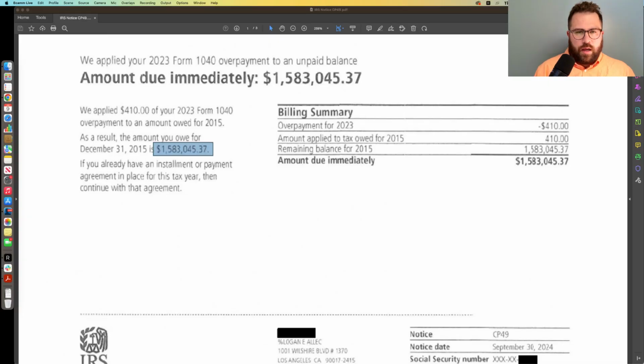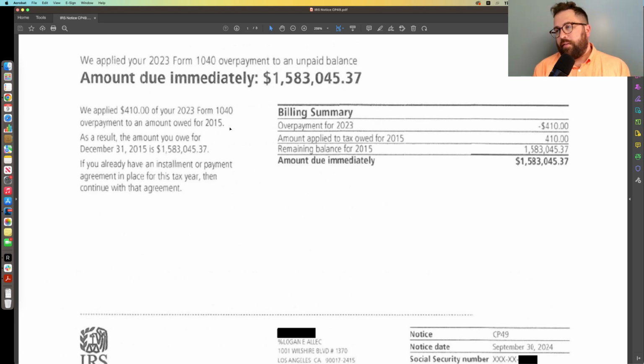So let's say our taxpayer here. Let's just assume there's no tolling events, and let's assume that they filed their 2015 return in 2016. Meaning that tax debt's going to fall off in 2026. Let's say they filed their 2016 return in 2017, meaning that tax debt's going to fall off in 2027.